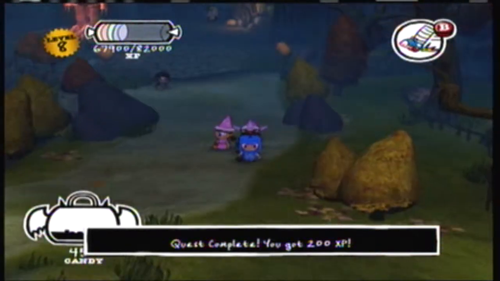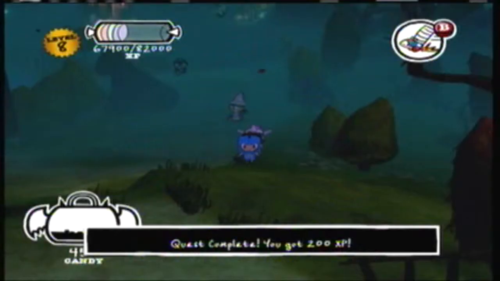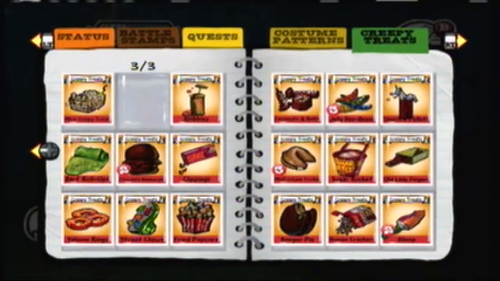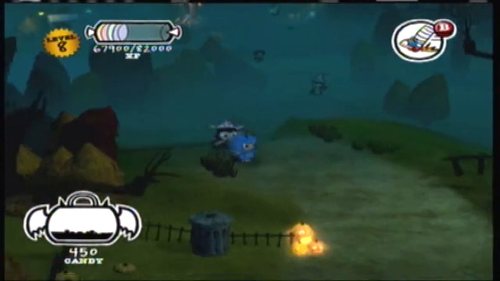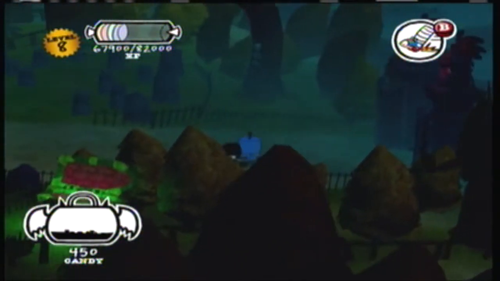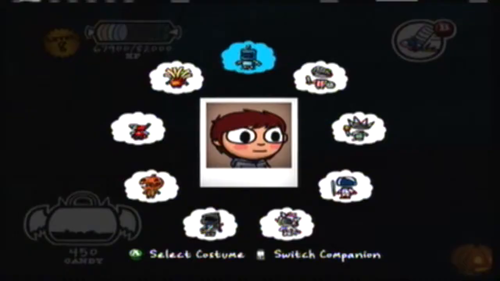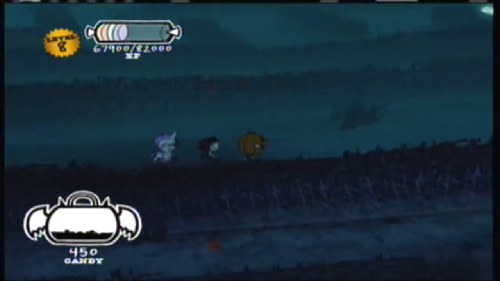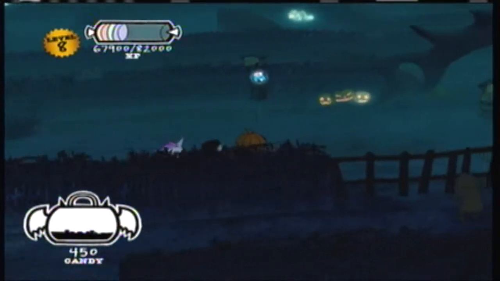So we're pretty much done. All we have to do now is go to the maze, and we're only missing 1 creepy treat card left. Now, you might be wondering what the creepy treat cards are used for besides trading, completing quests, and all that stuff.